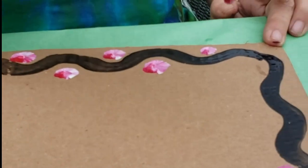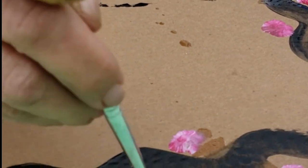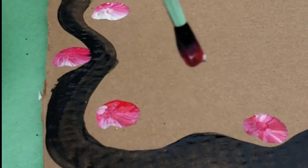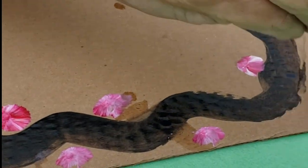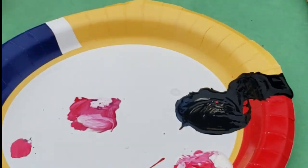And a few more at the bottom. Notice I'm not loading my brush. I'm going to load it now, but I've made quite a few of them without loading the brush. That makes each flower kind of unique. So it's kind of weak there. Alrighty. So I'm going to wash my brush.